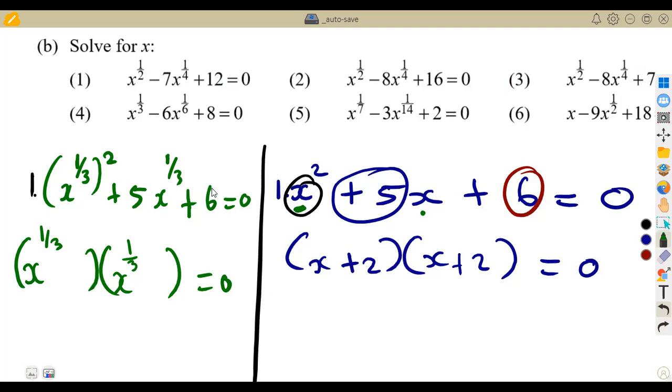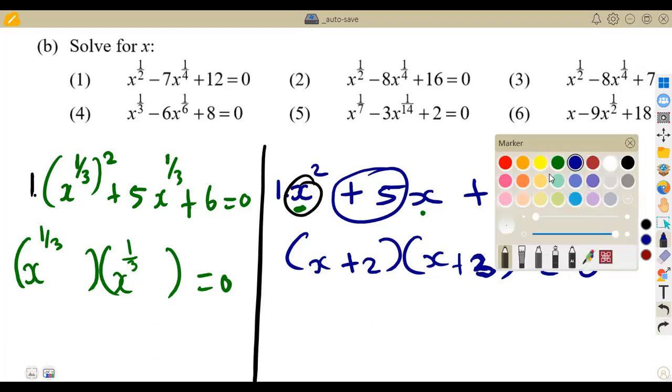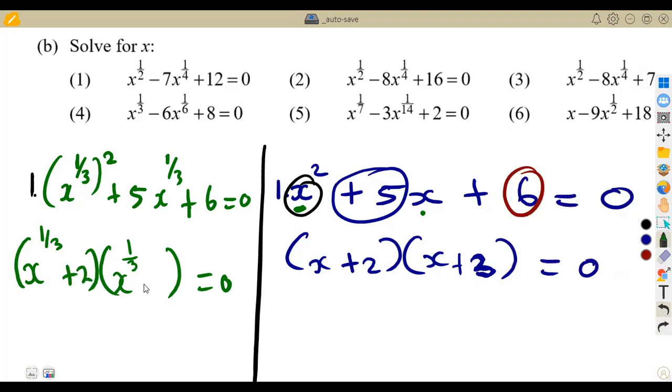Once you have that, you focus on the constant, which is 6. Which numbers are you going to multiply to get a 6 and add to get a 5? You are back now to the numbers that we got, which is, we said 2 and 3. Why am I writing a 2 here? We said 2 and 3, not 2 and 2, but 2 and what? 2 and 3. So here we are going to have a 2. Here, we are going to have what? A 3. We're going to have a 2 there and a 3.